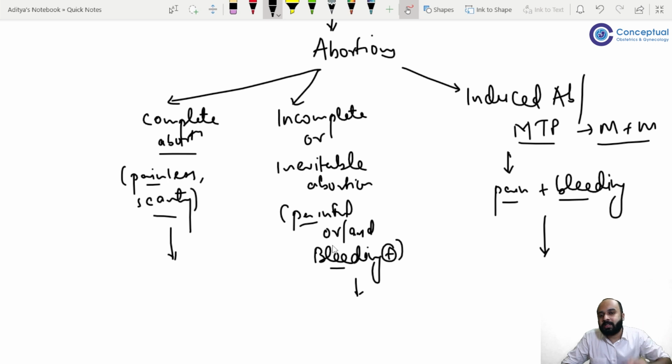There is going to be isosensitization that occurs. So in a patient who has had a painless and very low amount of blood that has gone in, I need not give them anti-D. For a patient with complete abortion who has come to me, already complete abortion has been done. There was nothing that was required to be done. It was painless. There was also scanty bleeding. I can be assured that there is not going to be any isosensitization. You don't need to give that patient anti-D.